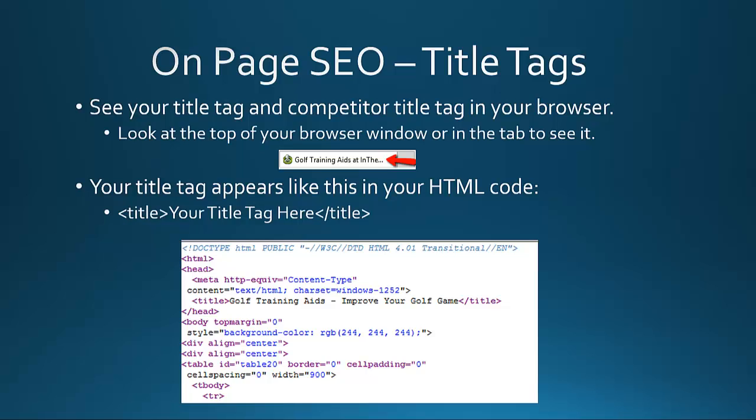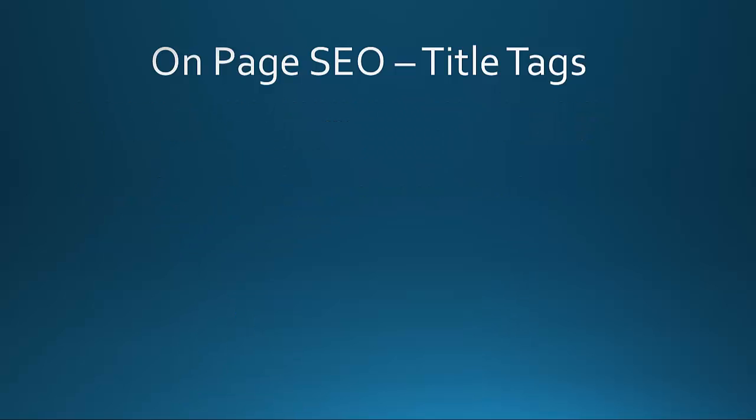You may also see it on some WordPress sites. Now, one thing to keep in mind is WordPress coding is going to look a little bit differently, and there are certain plugins that you could use, and we'll get to those in a moment, that would make inserting your title tags extremely easy. There's lots of software tools out there. Even if you're using an e-commerce site and an open source platform like OS Commerce or one of those other ones, you could use a plugin or tool to make your title tags show up there.